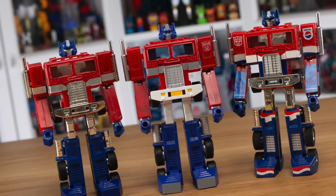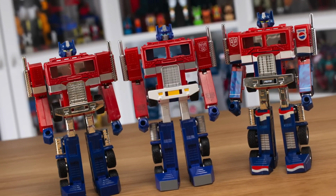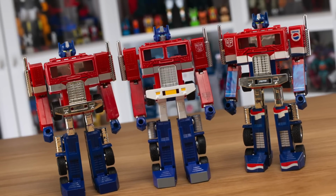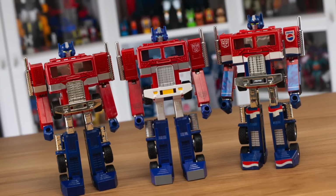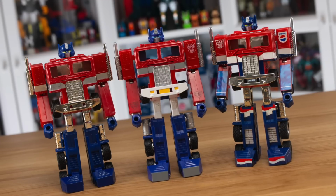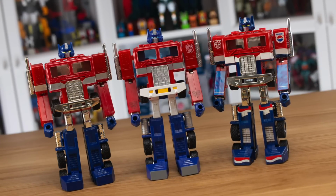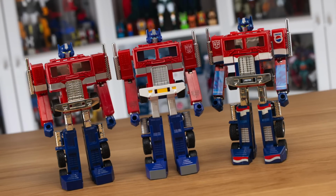And then on the right, you've got the Pepsi reissue, not the classic one, but the more recent Takara Tomy effort. And it's just interesting to compare the blues and things like this. Actually, the Generation 2 toy does have a lighter blue and a slightly more saturated red as well, and it's not that far off in colour to the new retro release. And it's a similar story with the Pepsi one, actually, on the blue. Both of them have lighter tones than the classic G1 Optimus, and it fits surprisingly well, these three. I don't know why they do, but it works weirdly well.